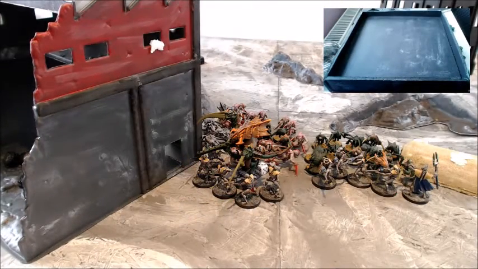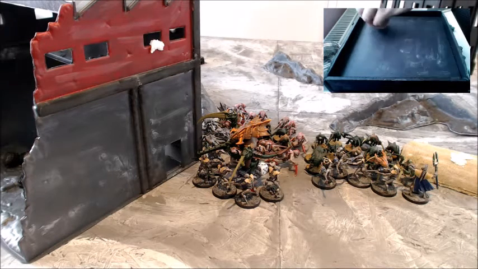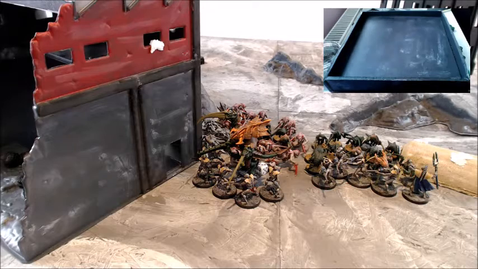So this will be hitting on 4s. 2 hits, and these are wounding on 4s. For 1 wound, if you could come and roll your saves for me, please. Yep. It is a 3-up armor save followed by a feel no pain. Failed it, so you got feel no pain roll now of 5+. Oh, I thought I'd done it.